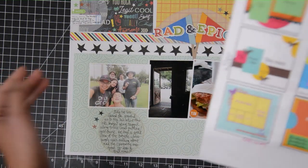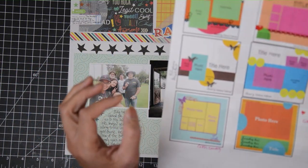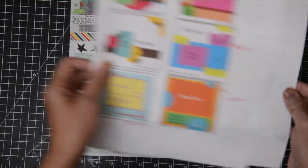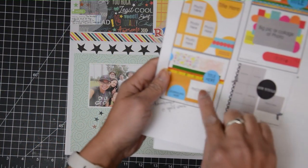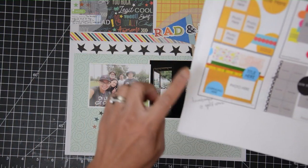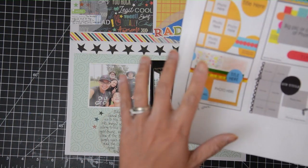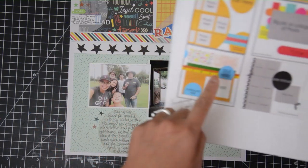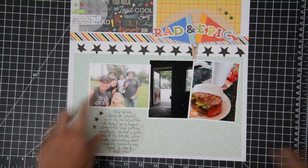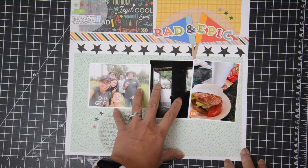I think the only thing I added was some circles. Actually, I did not use that one — I used this one right here. And I followed the way that I used the papers here and also the placement of the circles. I had used a bunch of scraps, which you saw in the video.